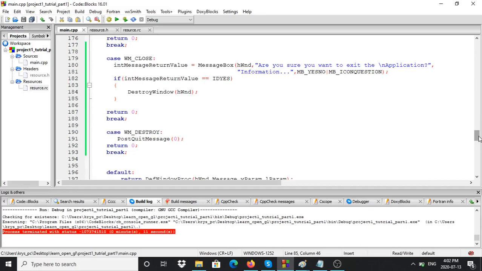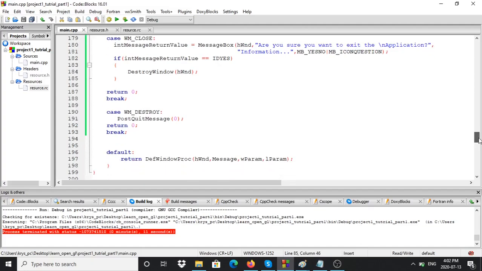If they do confirm that they want to in fact close the window, we will call the DestroyWindow function, which will do a number of things. One of which is going to hide the window from the screen, so that we can do further background processing on it. And then we're going to receive a WM_DESTROY message, after which the window has been removed from the screen already. During the WM_DESTROY message, you would release any dynamic memory that you had, and you would call the post quit message function.